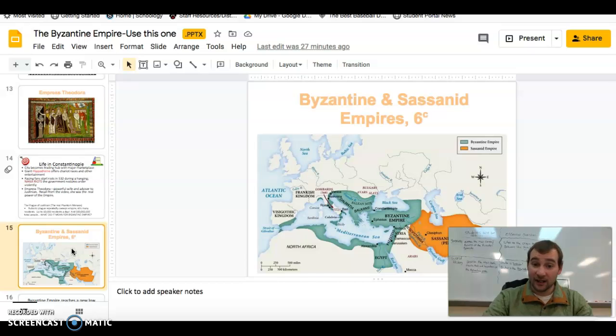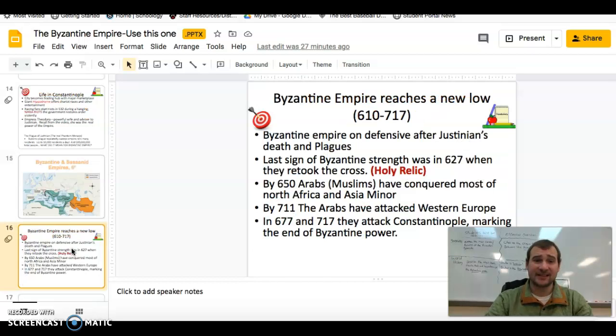All right, we're going to skip through this. Basically what happens is after the Justinian plague, it's a big downfall for the Byzantine Empire. Once the plague runs havoc on the city, they become weak, which leaves them susceptible to being attacked by other groups. And since they're over in Turkey, a lot of Arabian groups come in and attack them.